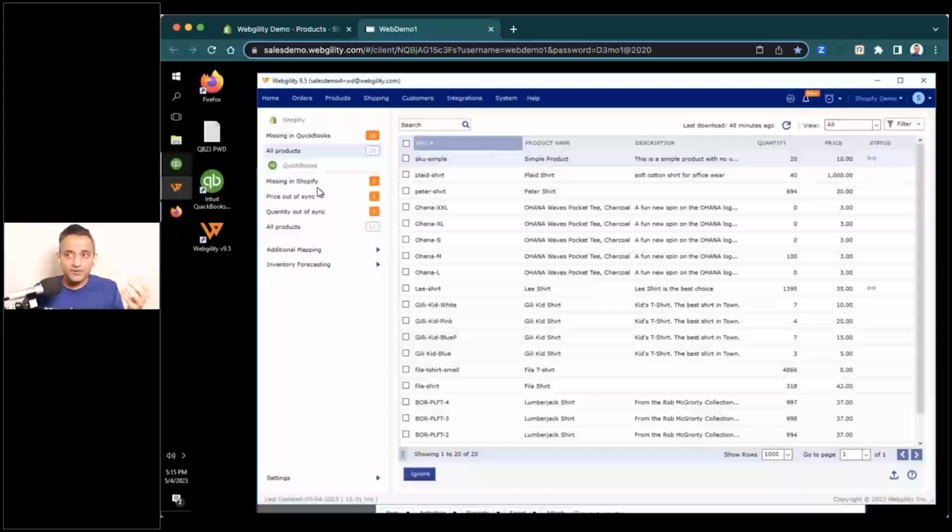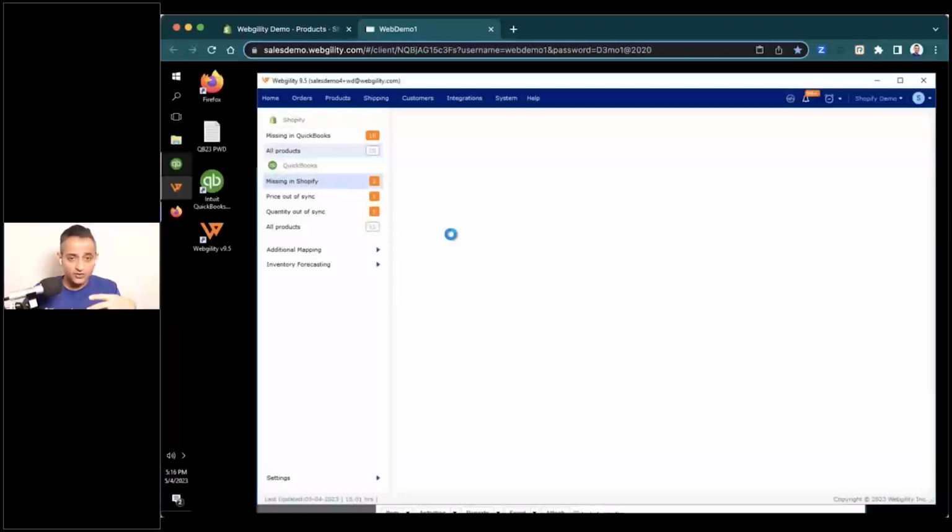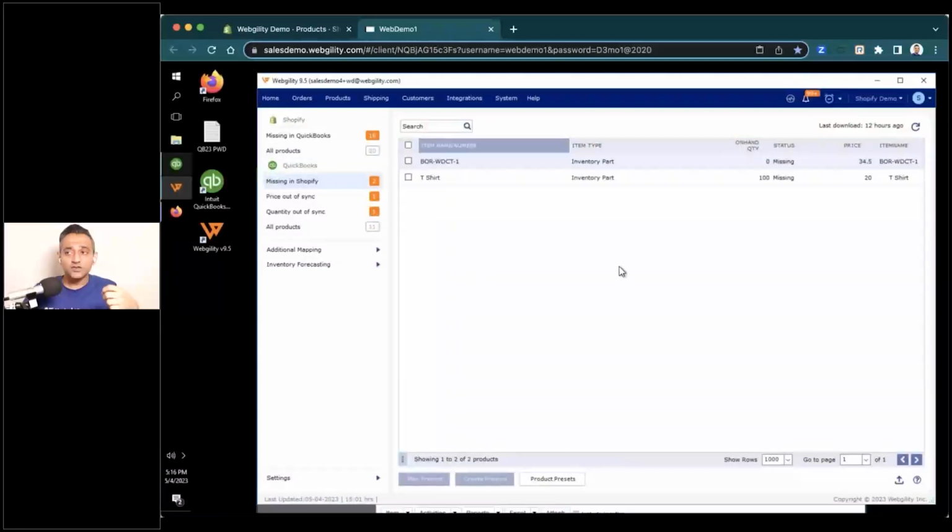But what happens if, once you've got your catalog matched, the price and quantity is out of sync, what do you do? So before I jump to that, I'll also just quickly show you that the opposite can be done. So if I had a product that was not available in my online store, similar to something that's missing in QuickBooks, I would hit create product.